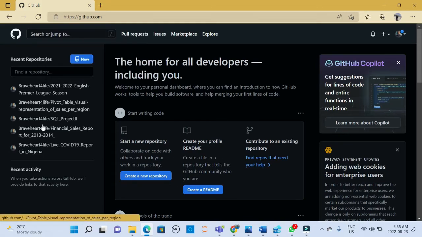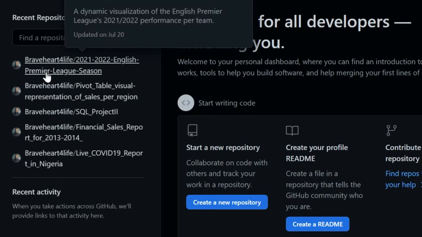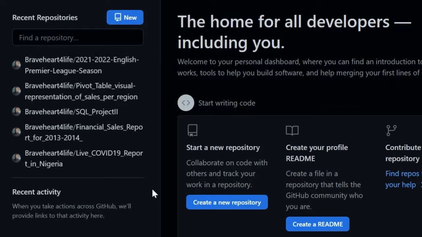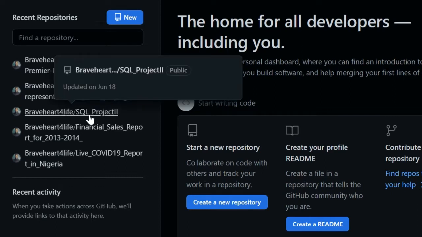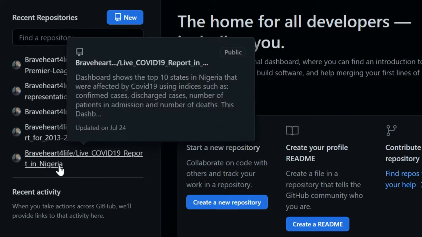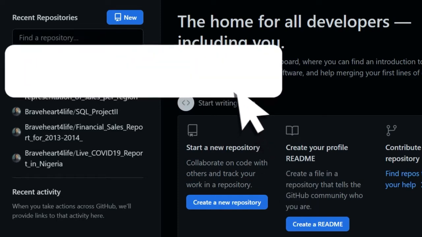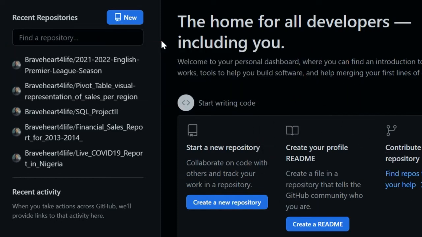So now I have a few things on my repository. If you look on the left side of my screen here, I have 5 things that I've uploaded so far. And these are projects because most of these projects were created in Power BI, just one SQL. I have nothing from Python or any other programming language, right? Because most people on GitHub usually post complicated stuff, codes, and the entire process, how they did stuff. But I'll show you how to upload something less complicated, like a Power BI file.